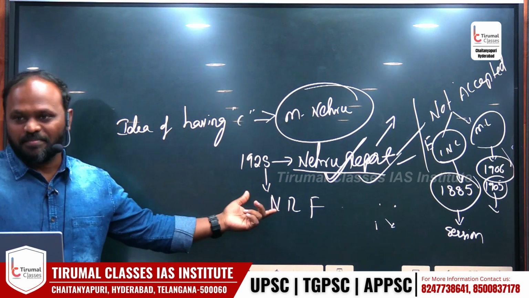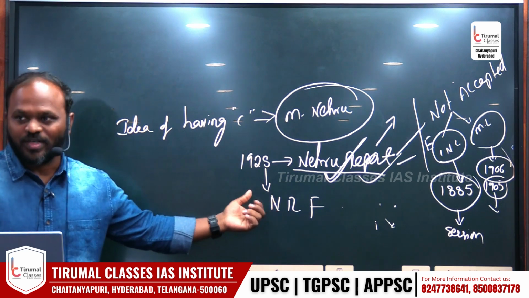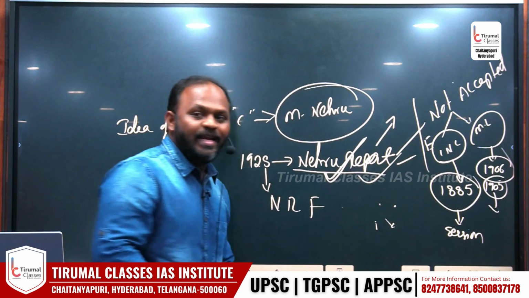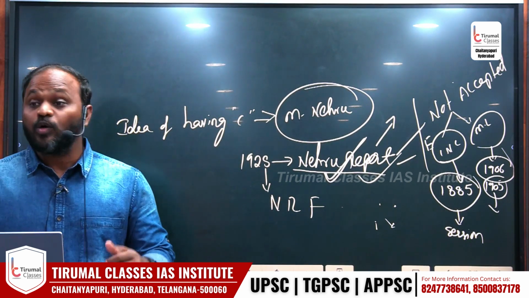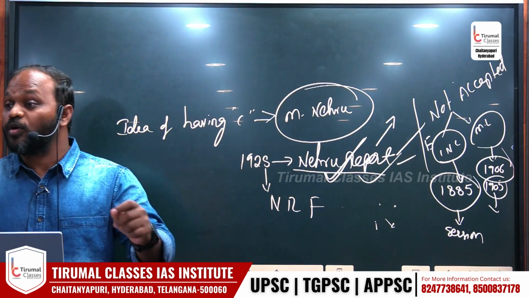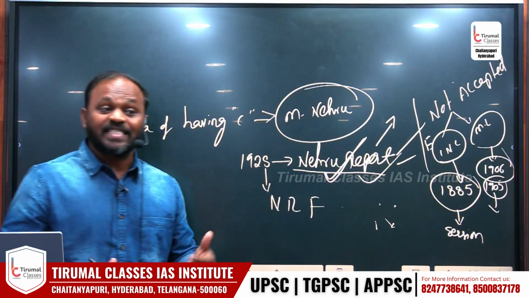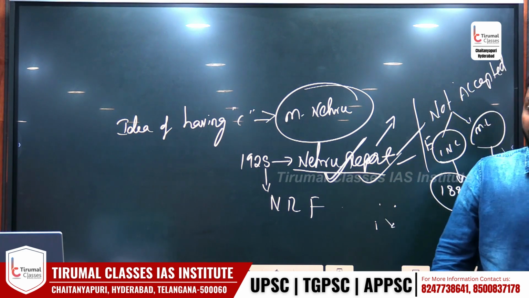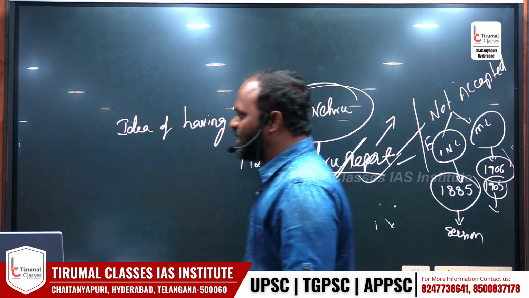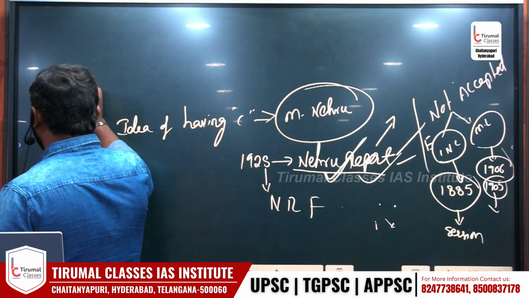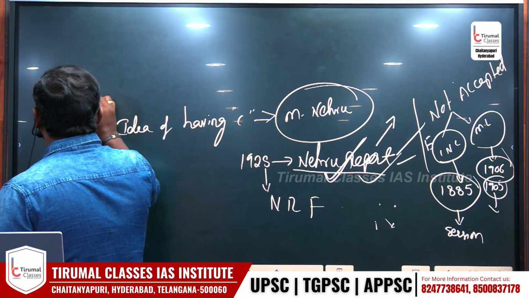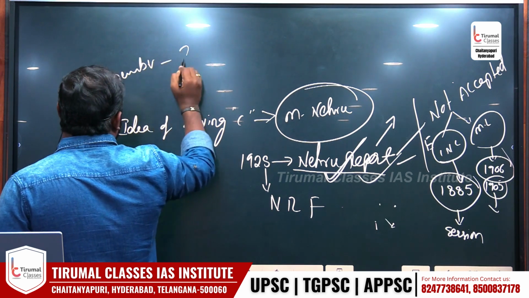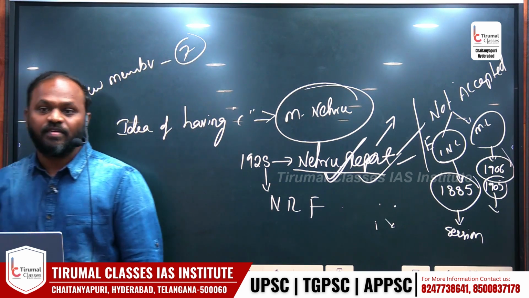So our first attempt to make Indian Constitution was Nehru report. That was failed. After failing, what do? We will look for the reasons why the Nehru report was not accepted. What are the reasons for its failure? Then we started scrutinizing and we found some of the mistakes. Nehru report was made by few members. What is that? Few members, hardly seven members.